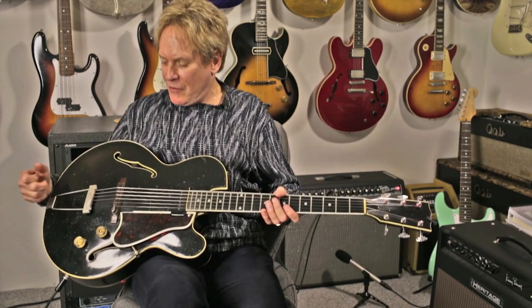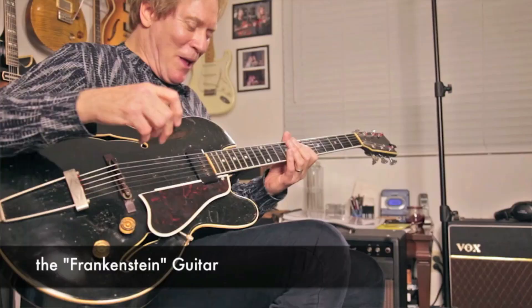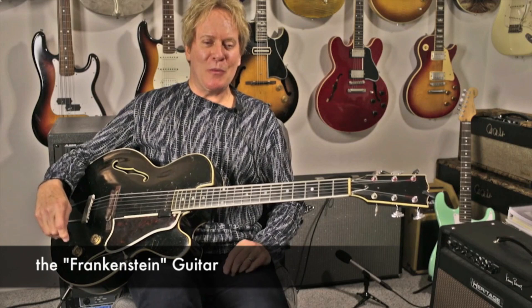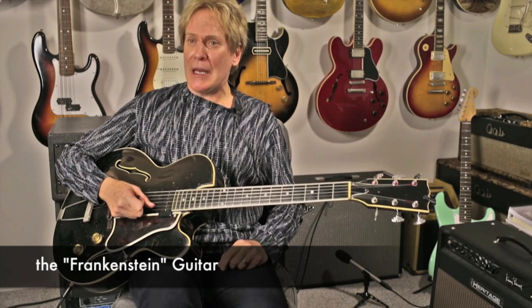So it really begs the issue of what is original on this guitar. At one time I thought it was a tailpiece, and then later on I found out he had an Epiphone tailpiece on it. So who knows if this is the original one or not? Anyway, the guitar is an interesting thing. Some people call it a Frankenstein guitar, but it's really just an instrument that Howard had worked on that suited his purposes prior to his making the Howard Roberts models that came afterwards with Gibson and earlier with Epiphone.